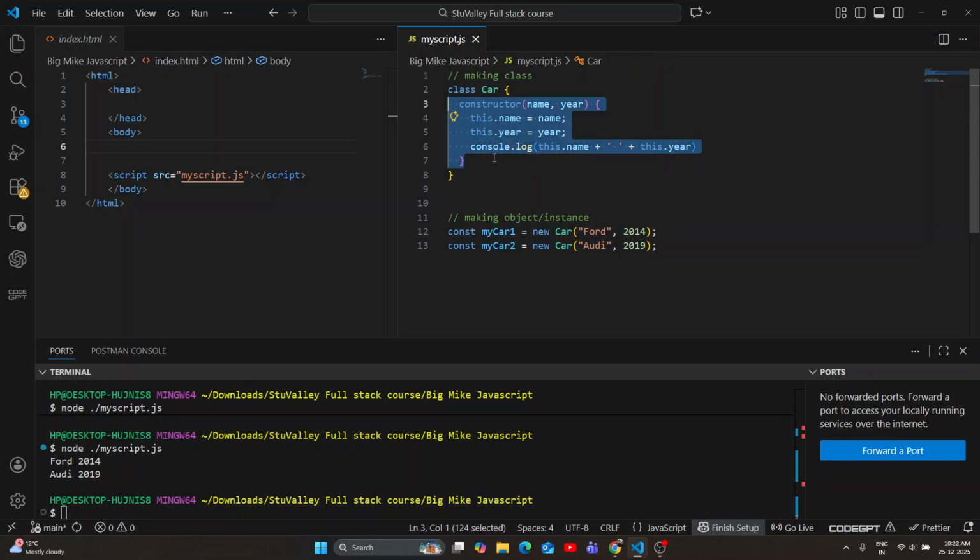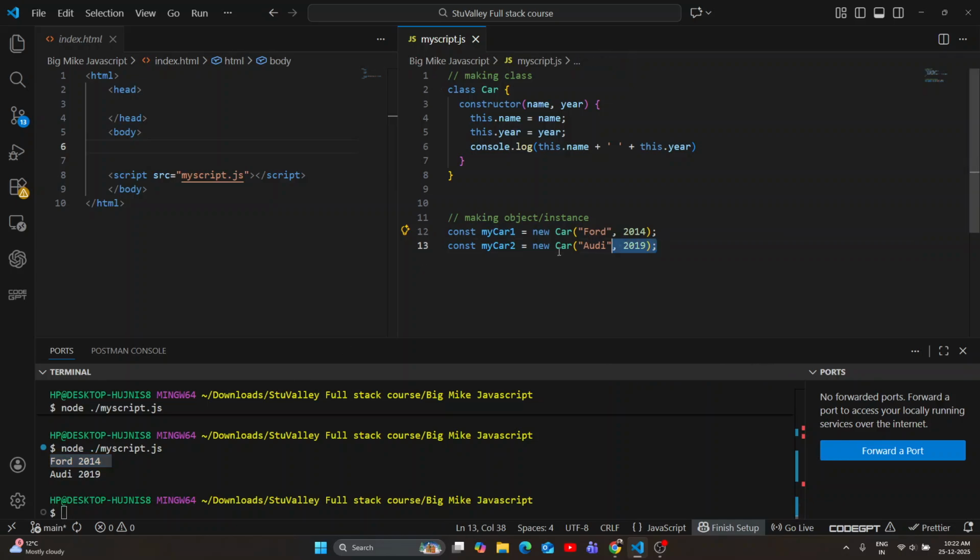Basically, constructor is something which will run the very first. Even if you don't call it, it will run the moment you make the object. That's why the moment I made the object, it is running and printing this.